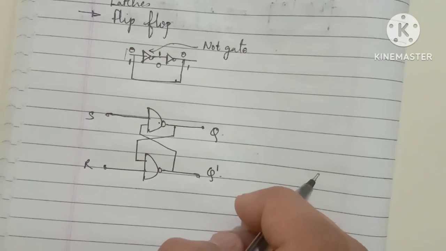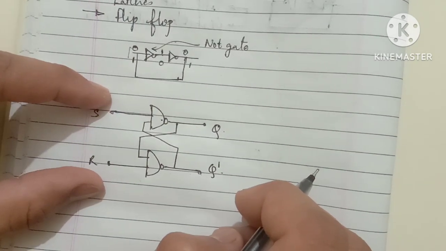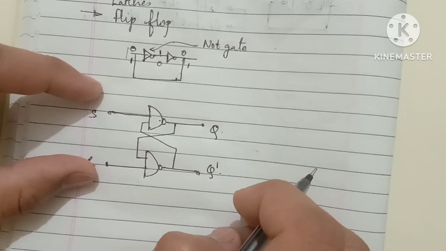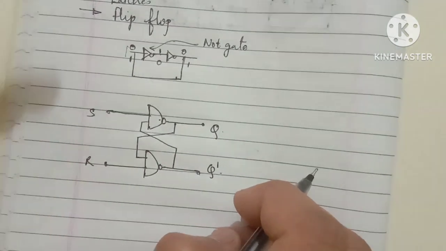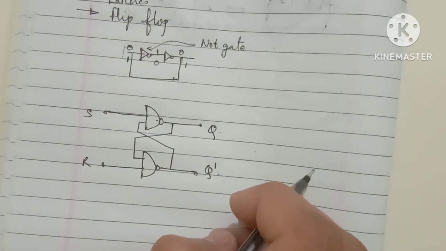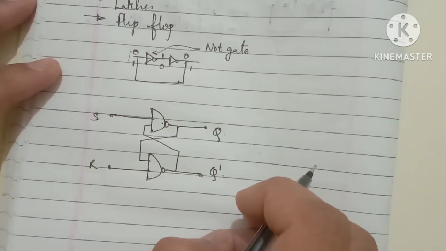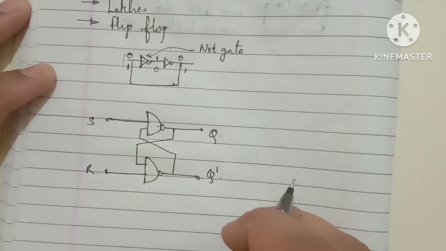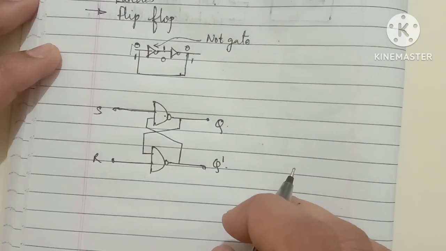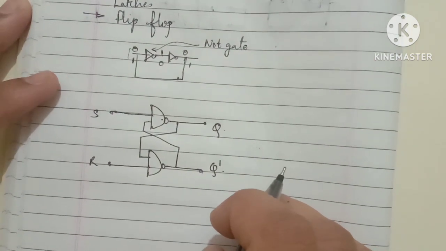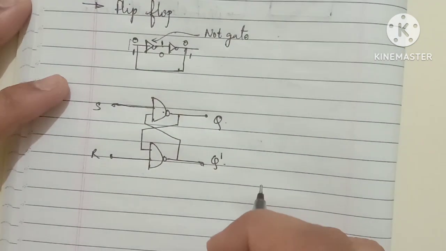Similarly for flip-flops, this is the basic circuit for getting the flip-flops. So latches give you flip-flops and flip-flops give you the counter. Step by step we will go ahead and study each and every circuit. I am starting from scratch, that's why we will study the basic things and then move ahead with the flip-flops also.